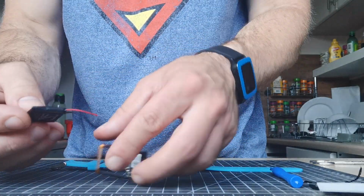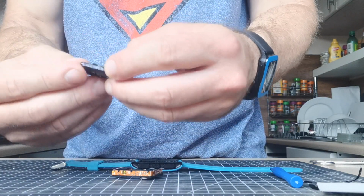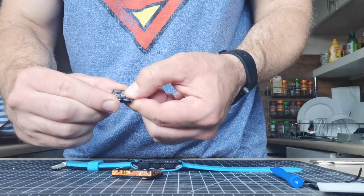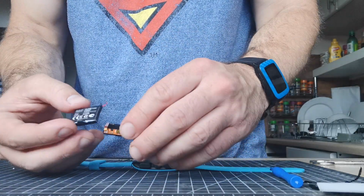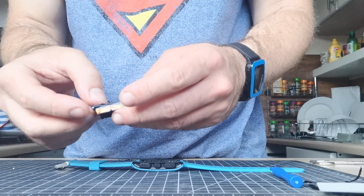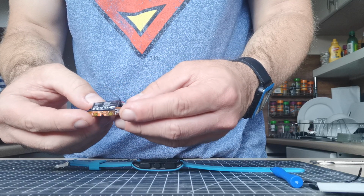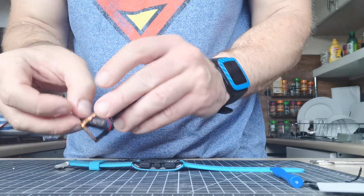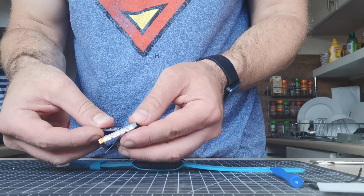It's a little bit of a squeeze, so I squeeze the end of the battery, push down the side so you can see which way it is, because it's not a perfect square. I believe it's slightly oblong, and it goes in this way. Or actually this way, same way, just with the wires poking through the other side.